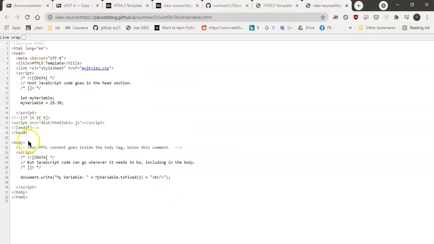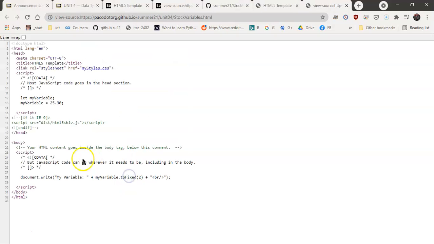I'll give it a few seconds, and hopefully that will load. At some point, if I need to pause, I'll pause. Let me view my page source, and that looks like it may be ready. It's not yet. My variable is still capital down there. So just giving it enough time, I'll reload, and now my variable shows me 25.30. The toFixed helped us with the .30, otherwise we'd get 25.3. So I'll view the page source again.